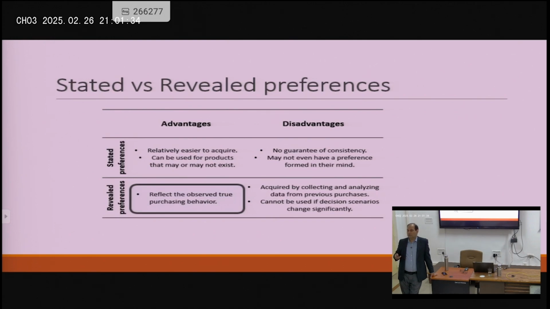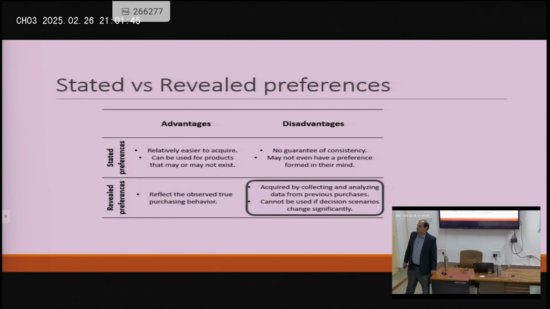You will see that a lot of these online e-commerce websites will suggest things because they have seen what you do, and then you get an email regarding it, and so on and so forth. So difficult to acquire. But revealed preferences cannot be this. So this is where I'm going to connect the thing that I skipped.